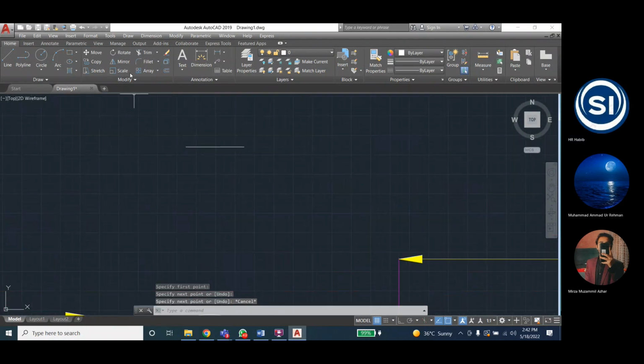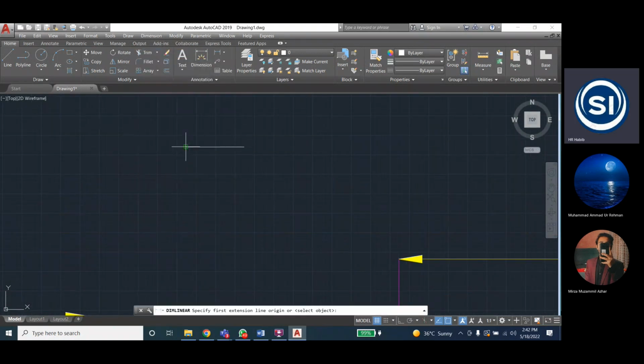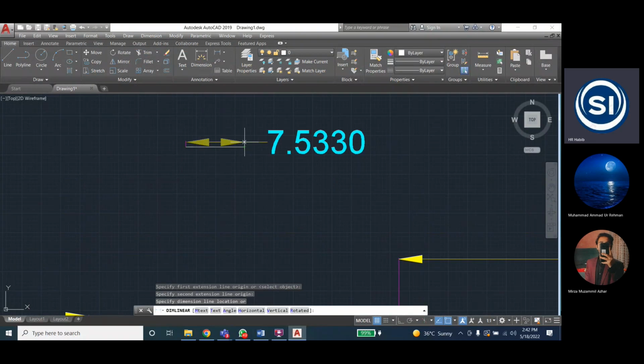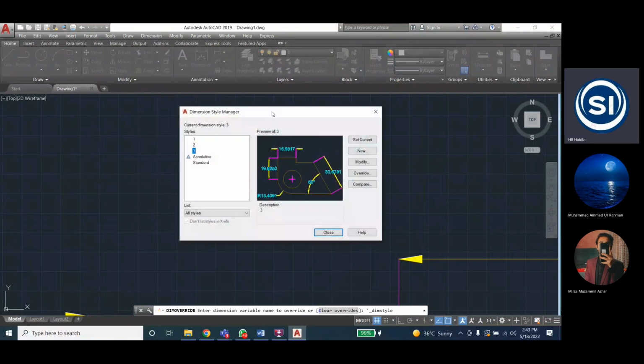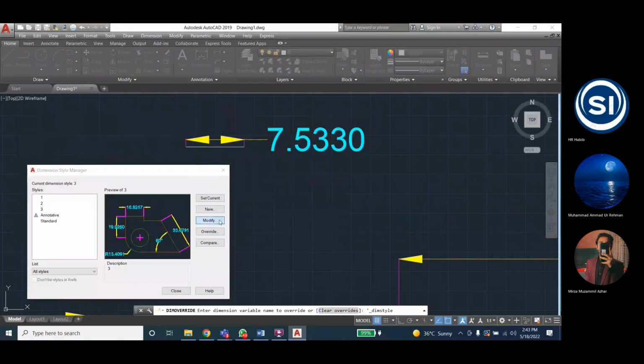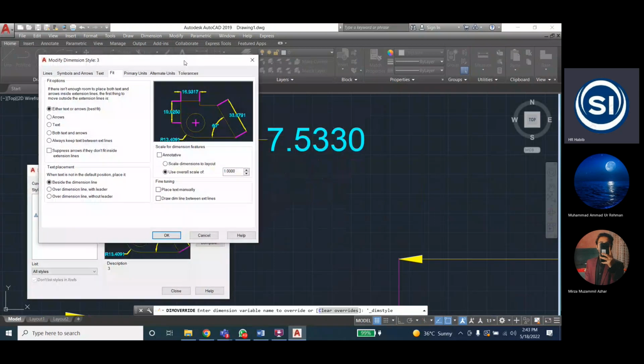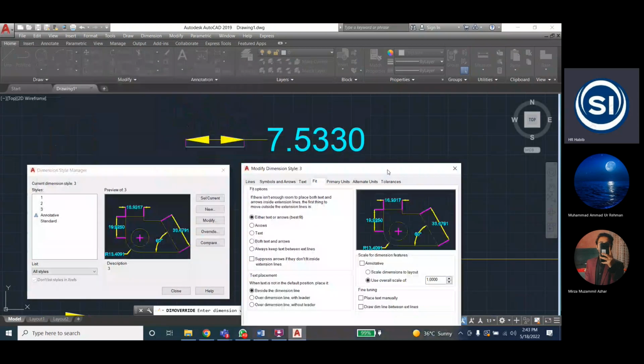Okay, and then dimension it. For example, I will dimension it like this. Yeah, in this way it will work. Okay, it's beside now. I will try again and dimension; you can see my screen. Also dimension style, and in dimension style you will modify, and in modify you will see that I will over the dimension.